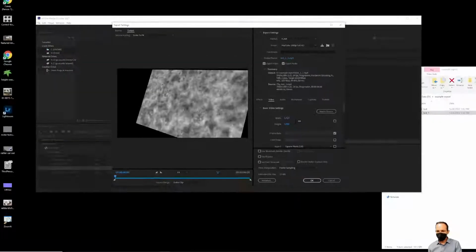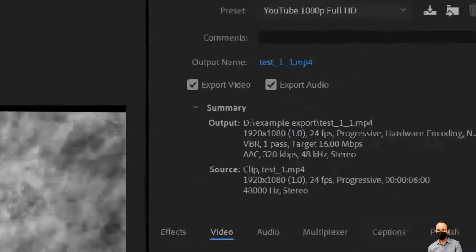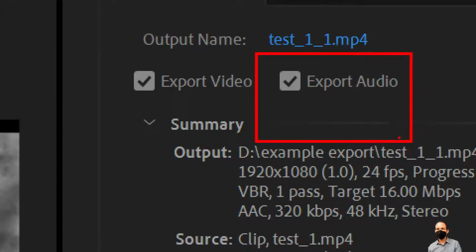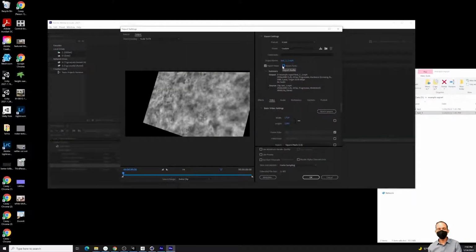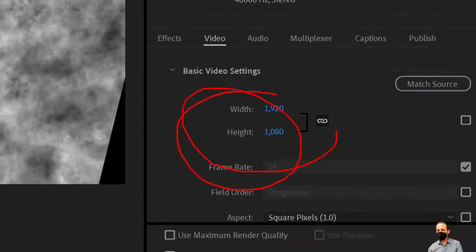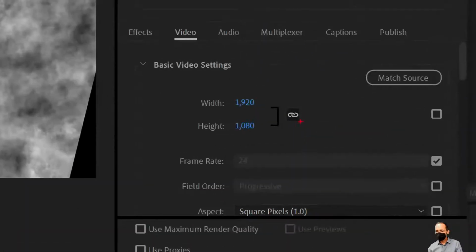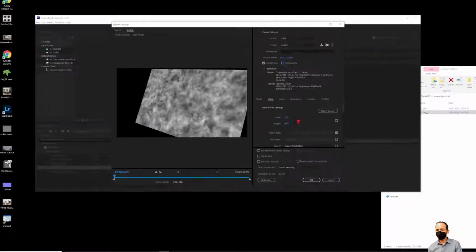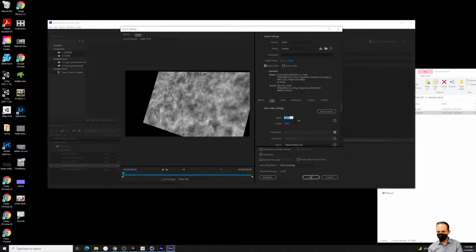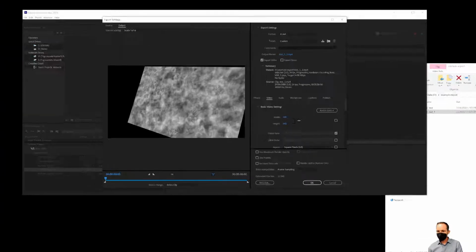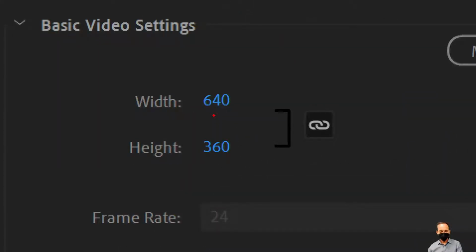And under video, first of all, if there's no sound, uncheck audio. That'll decrease the amount of space quite a bit. Okay, so that's one part of it. Second is our size, and we don't want to mess up the aspect ratio. So we want to keep this linked. You don't want to unlink this. So we can go with, this is a pretty good size for Slack, 640 by 360. It's kind of like a super tiny movie. It's enough detail that, most of us are looking at Slack on our phones, and so that'll be plenty big to look at on your phone.